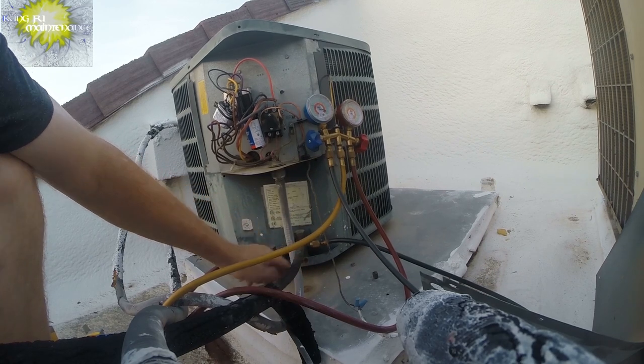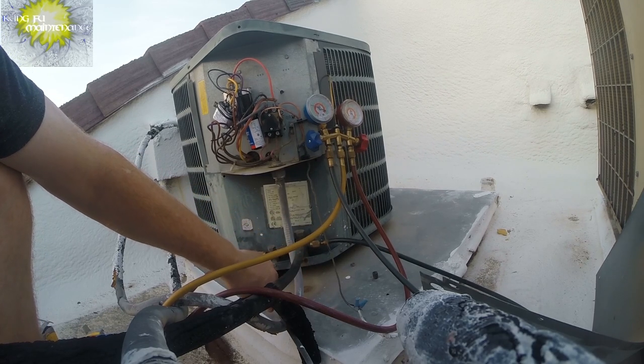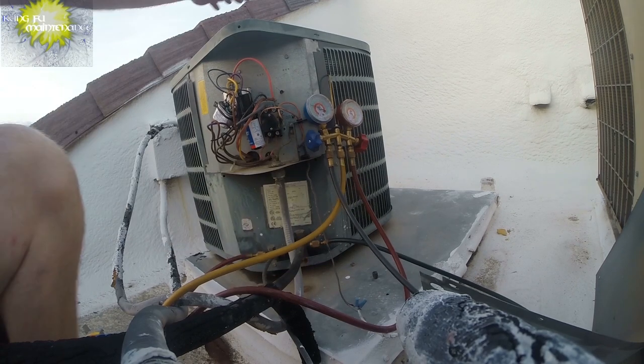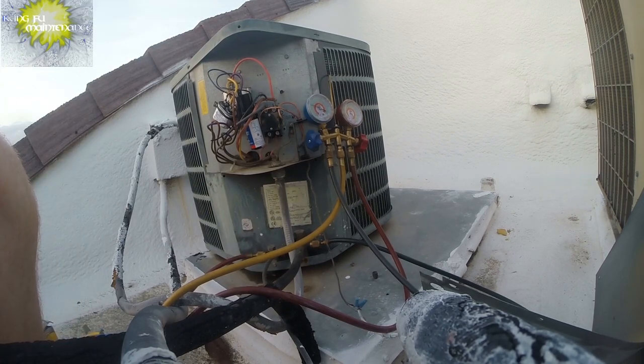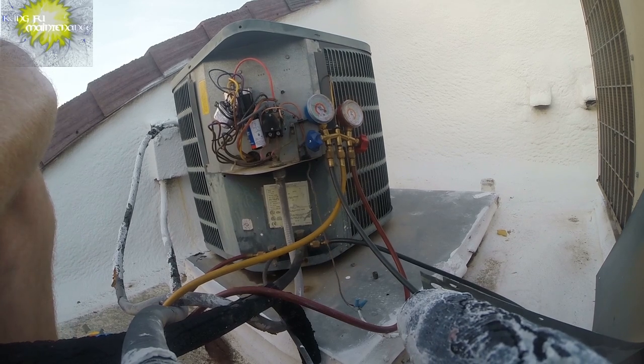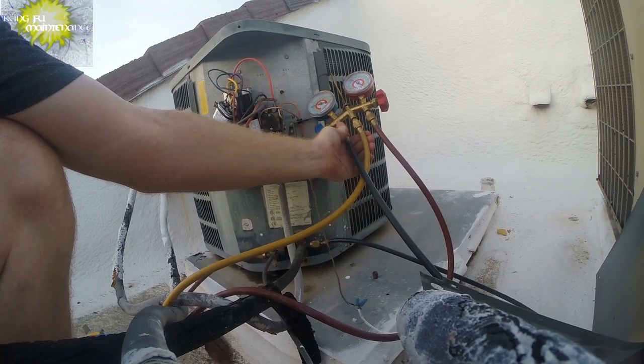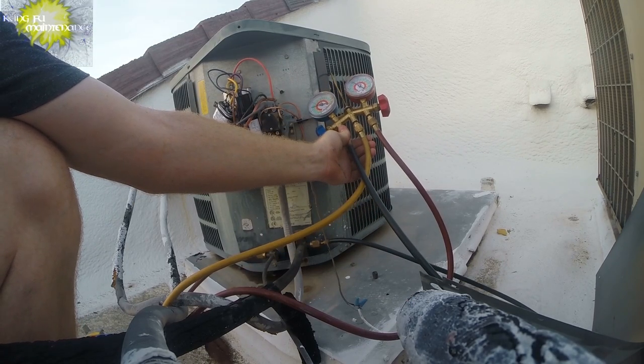Hot gas coming back to the unit. The high side's really hot. We're definitely removing a lot of heat from inside the dwelling, so that's good. The coils look pretty clean on the outside unit. The air filter inside looked pretty clean. So I'm not sure what happened. I just think it was overcharged, and that's how I found it. So, we're looking really good there.